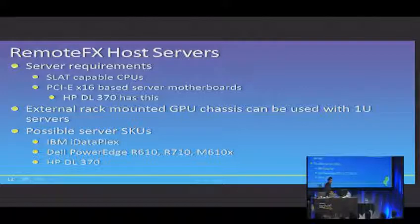On the server side, we do require SLAT-enabled CPUs. I mentioned it in my session today. Personally, if I'm going out and buying a server today, I wouldn't buy a server without SLAT. It gives you a lot more capabilities than you currently have today with CPUs. For those of you who don't know what SLAT means, Second Level Address Translation is what the acronym stands for. Basically, on a virtualization layer, when I'm trying to move pages of memory around, shadow pages, SLAT-enabled CPUs can do that at a hardware level, where previously the hypervisors had to do the work.